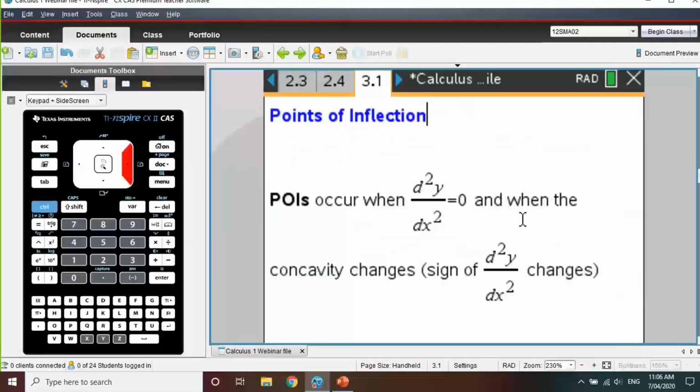Okay, points of inflection. Over the course of term 1, we may have seen different ways of how we can obtain the second derivative. A really quick way we may have seen is just to let the second derivative equal 0. Now that's not quite enough to find points of inflection, because we also need the concavity to change. Or that is, we want the sign of the second derivative to change as well. So let's actually see this in action.